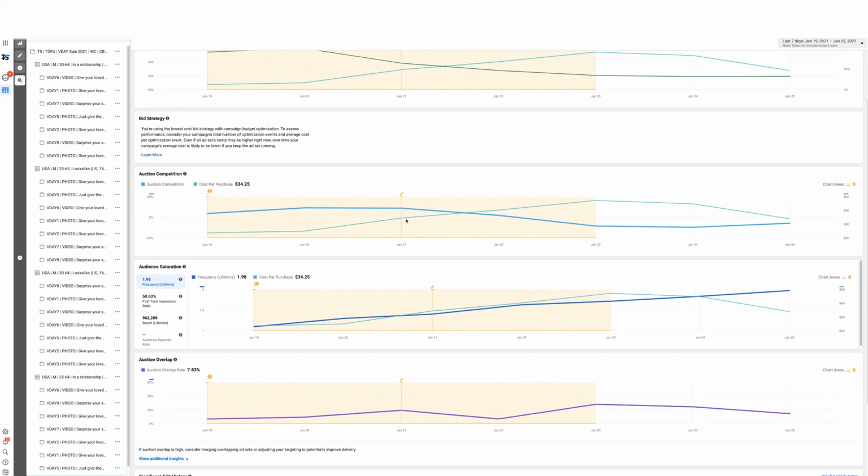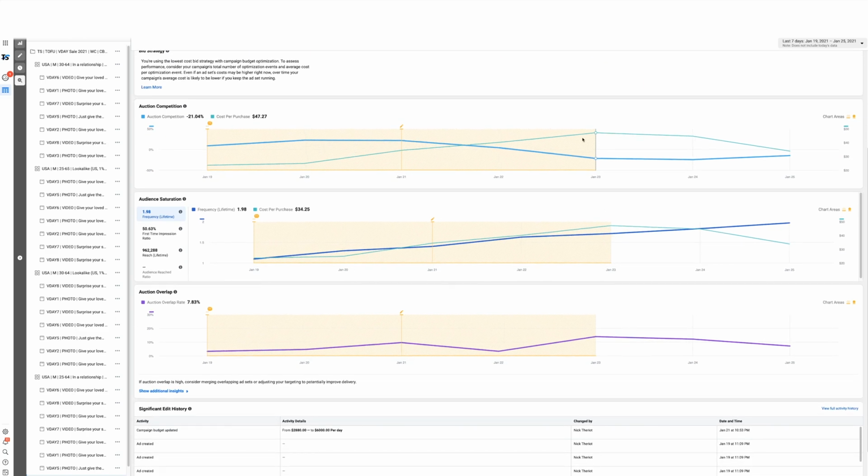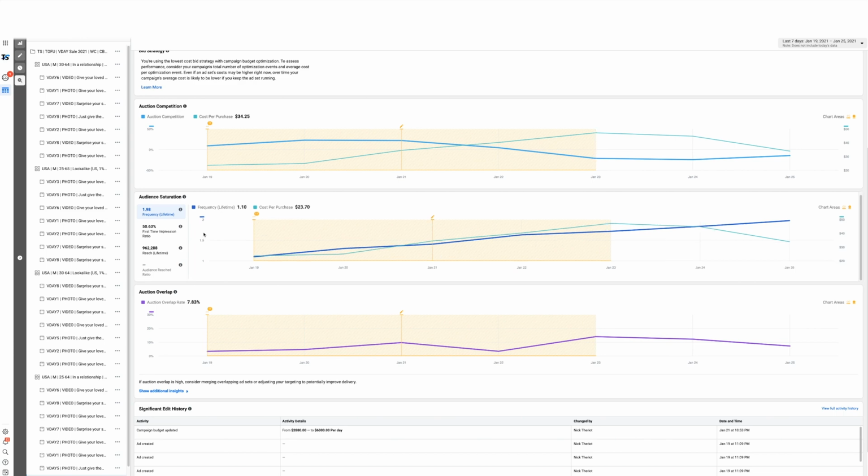So let's go further. We can also take another look at auction competition, which is every advertiser in the space that's currently targeting this audience as well. And we can see that's pretty low too. And you can even see that when the auction competition is low, which is perfect for scaling, we're still seeing our cost per purchase very high. So we definitely know that this audience is just burnt out. And then lastly, to put the icing on the cake, our frequency is very high. We can see a 1.98 frequency, and a frequency of near 2x on top of funnel to a cold audience is just not what we're looking for. We're looking for something smaller.